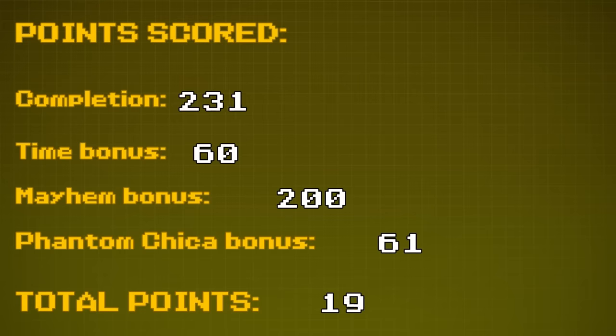So that's another way of getting super easy points. All you have to do is keep attacking him, and it'll keep him off of Springtrap, so that Springtrap can move in and attack from the right. All right, so we did that.